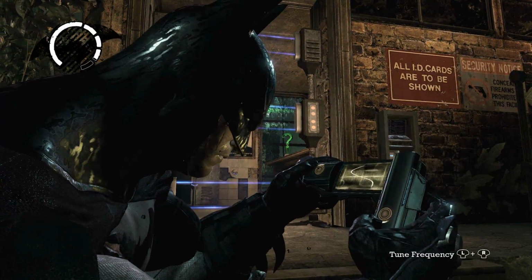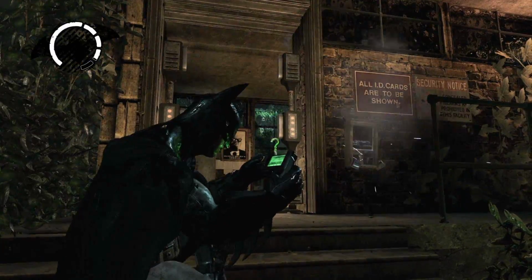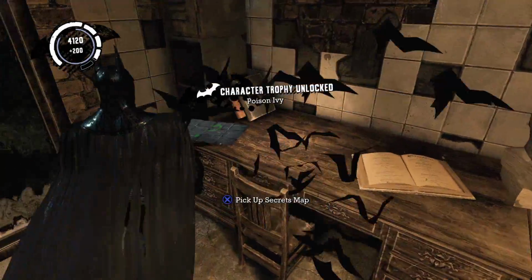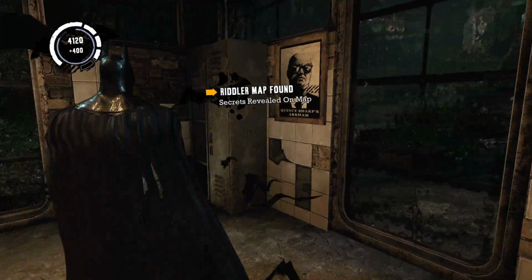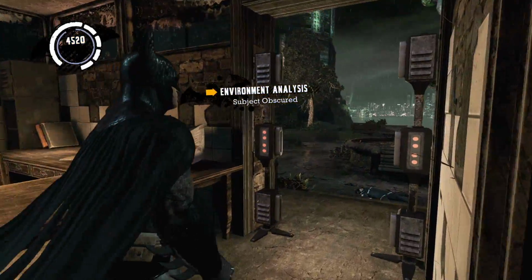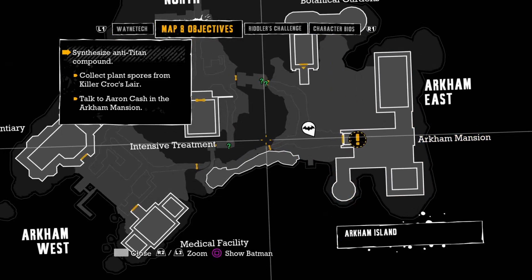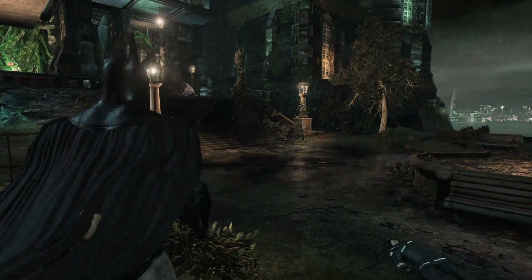But once you start getting more Riddler trophies, that percentage starts to move up quicker and quicker. So there's this, and then there's the map in here. My map will help you, Batman. That's nothing. Subject obscured. So we basically have everything in here. I think that's the triple claw business.